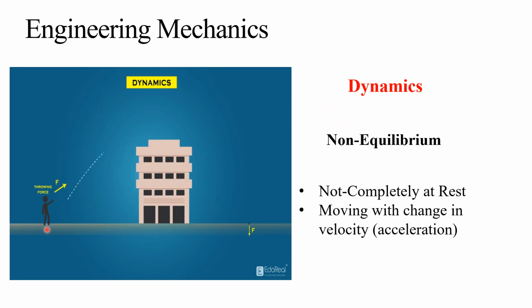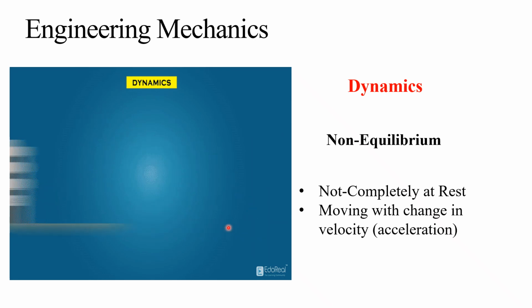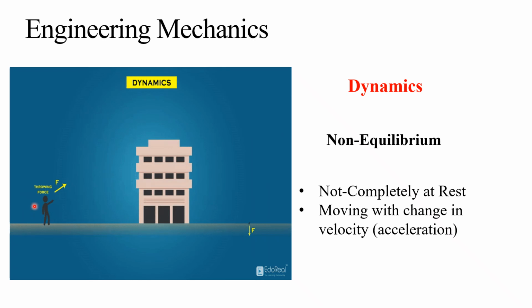For instance, if you look at this guy, he's trying to throw a rock above this building. Now there are two states. There is the initial state when the rock is in the hand, and then the second state where the rock falls on the surface and comes to rest again. Those two states, when the rock is in the hand, or when the rock comes back to rest, are static cases where there is no net force applied. But when the guy applies an extra force to throw it up, that is a net force applied, and the body starts its motion from rest, gaining some velocity. So that creates an acceleration.